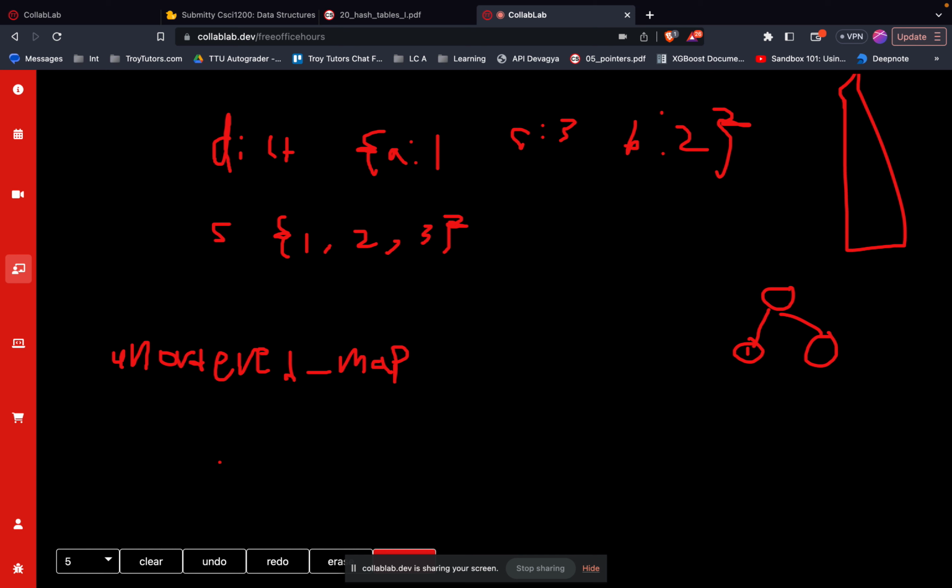So the rule of thumb is: if you need to maintain order and order is important in your container, STL maps and STL sets are the better data structure to use. This is also assuming there are no duplicates, since these don't allow for duplicates. We're making the assumption that there are no duplicates, which is like a collision. There are ways around that, but the idea is that using one of these standard libraries, we're assuming no duplicates. But if there is no order to maintain, then an unordered map and an unordered set end up being better.